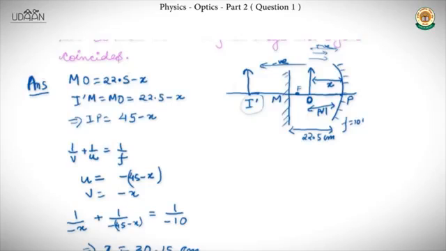coming from the object and reflecting to the final image, the path of this is the same as the light coming from a source and then going back to the object. Then after that we assume this object to be placed at a distance x from the concave mirror, and then we got the intermediate image position through the plane mirror, and then we simply applied the mirror formula for the concave mirror with the final image coinciding with the initial object.